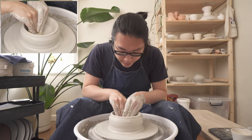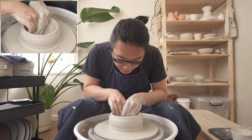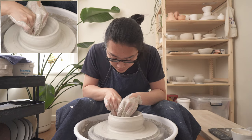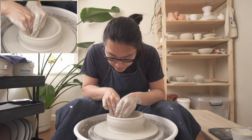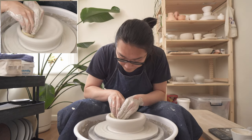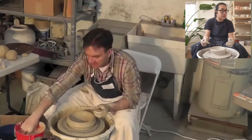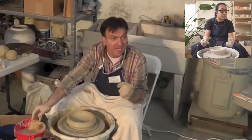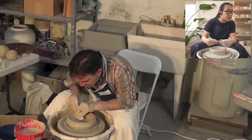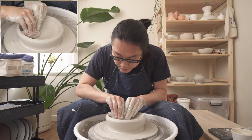Two hands, slightly to the right against the interior, and as I'm opening I'm also slowly raising it. There is an air bubble right there. If you're not sure if you have a good curve at this point in the bottom, you can actually take the rib and check your curve — put it in here and make a nice curve. I need to work on my curve, it's definitely not as nice as his.